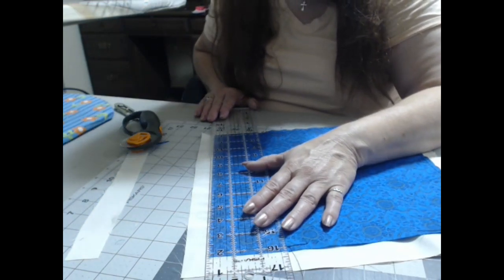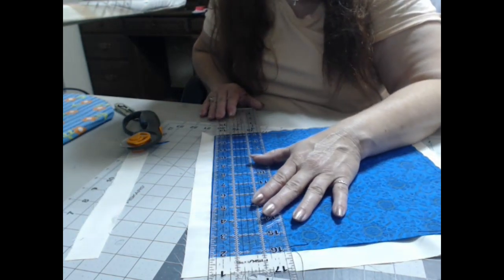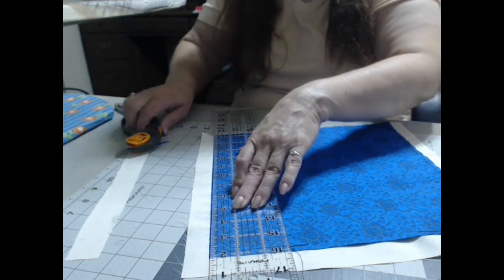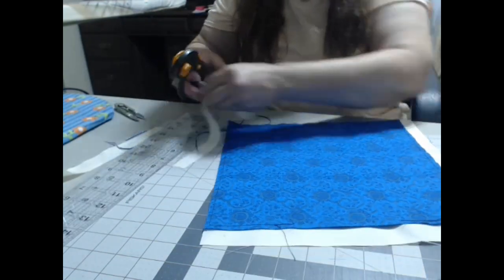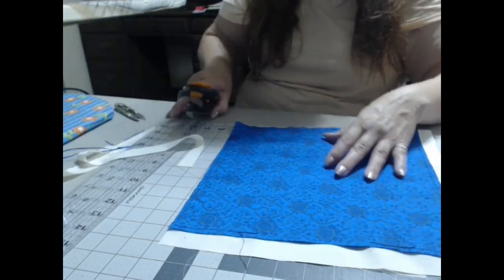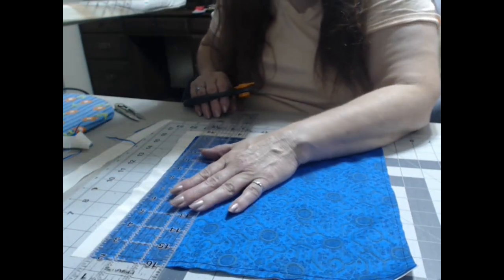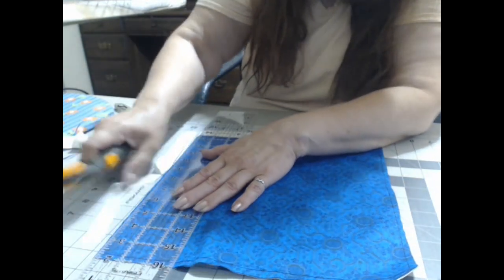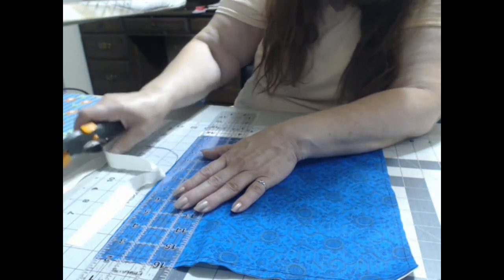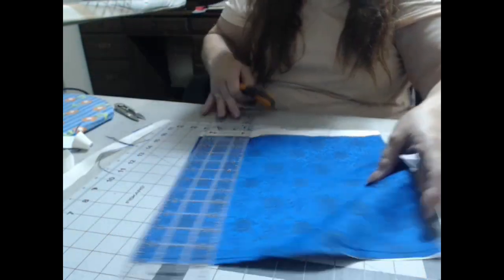I'm literally putting the seam that you can see, I can see it on my quarter inch, and I'm just cutting this all the way. Again, this doesn't have to be perfect. You definitely don't want to cut your seams, but we're going to go all the way across here. Now, I'm going to do these three sides. When you're doing this side for the opening, I want you to leave a little more where the opening is, and I'll show you why. Okay, especially when you're learning to sew.